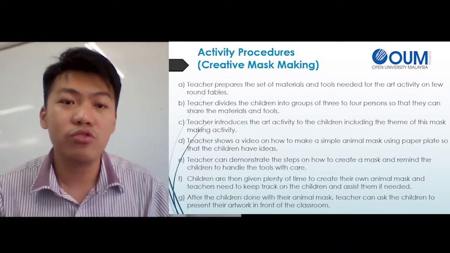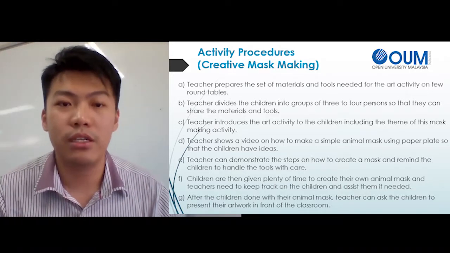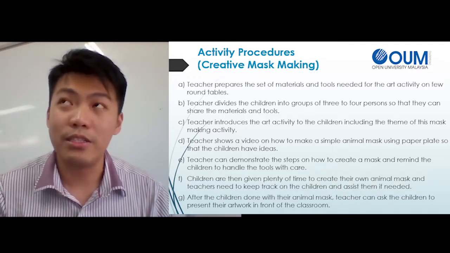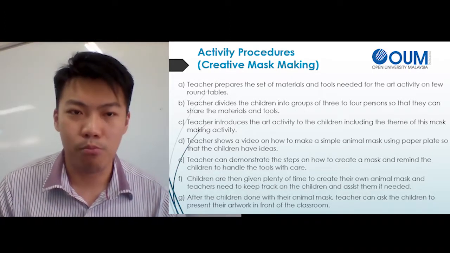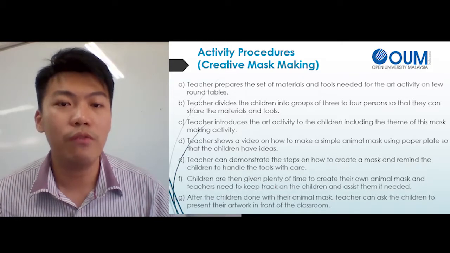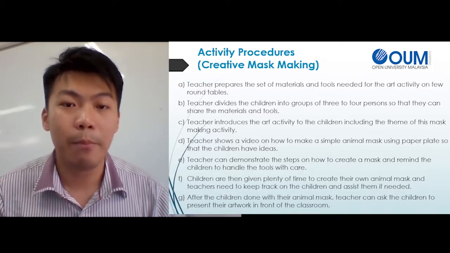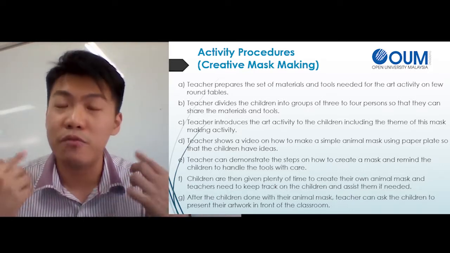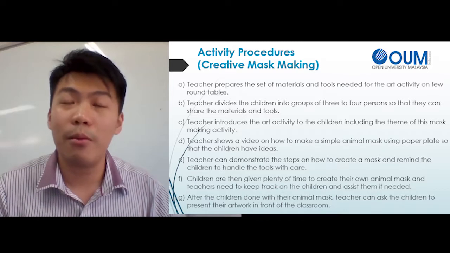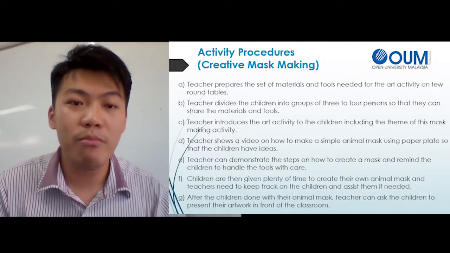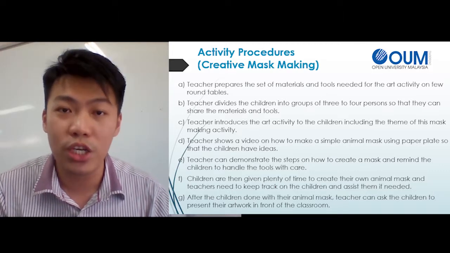Next, teachers need to introduce the art activity to the children, including the theme of the mask making activity. For example, the animals that they like the most. Teachers can provide some examples to them, and teachers need to show a video on how to make a simple animal mask using the paper plate so that the children have some ideas to do the art activity. And teachers can demonstrate the steps on how to create the mask and remind the children to handle the scissors with care because it might cause injury to others.